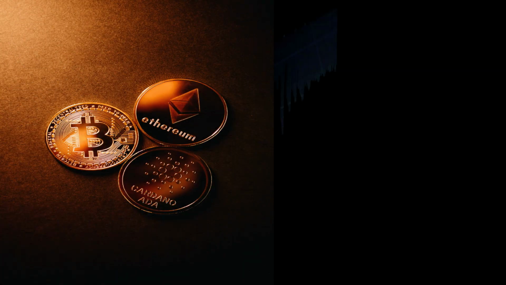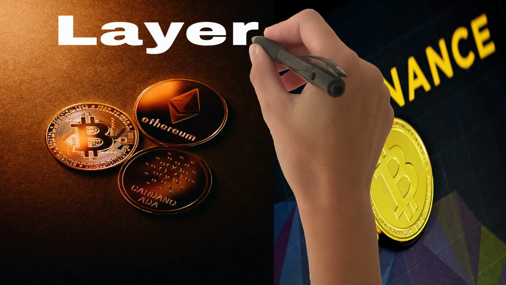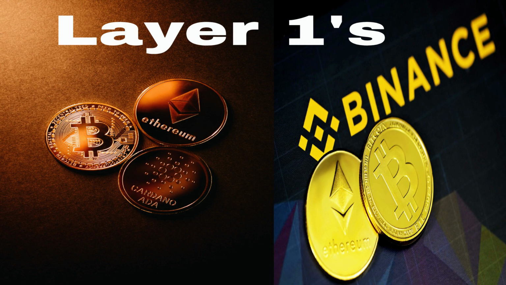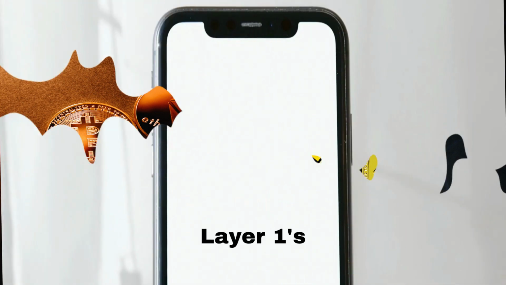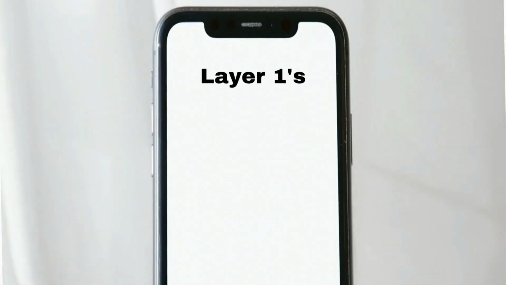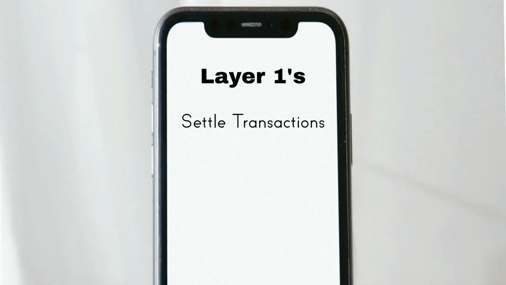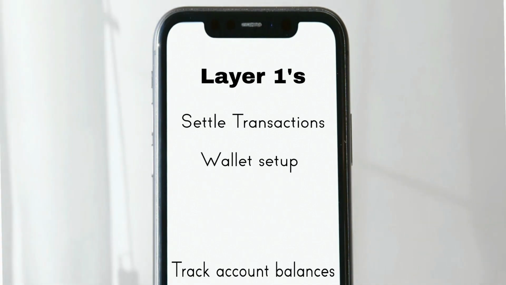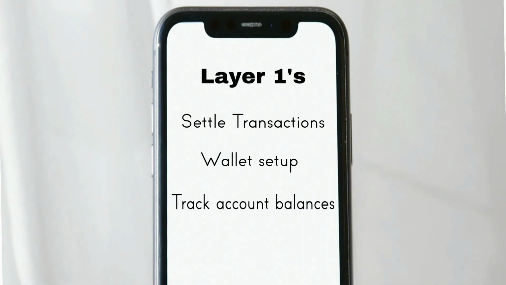Bitcoin, Ethereum, Cardano, and Binance Coin are some examples of L1 blockchains. The L1 network is in charge of transaction settling. For the majority of networks, this entails accounting for a user's account or wallet using asymmetric key pairs and the related cryptocurrency or token balances.